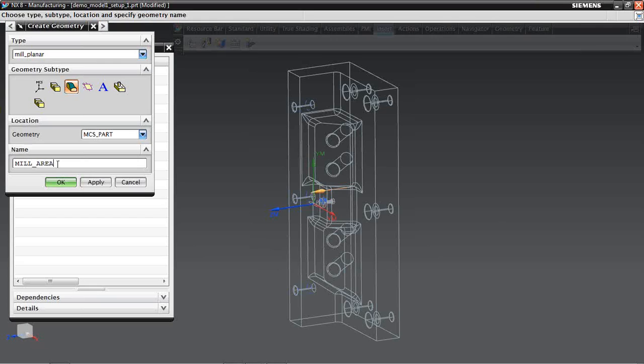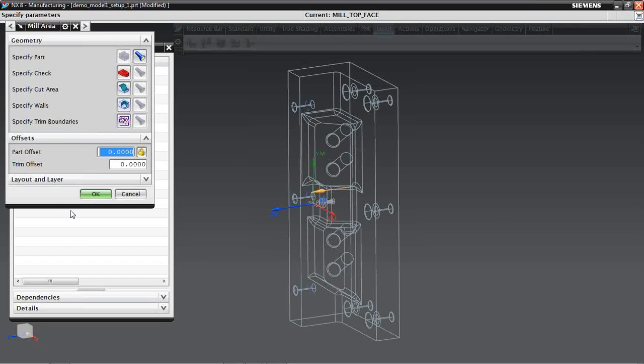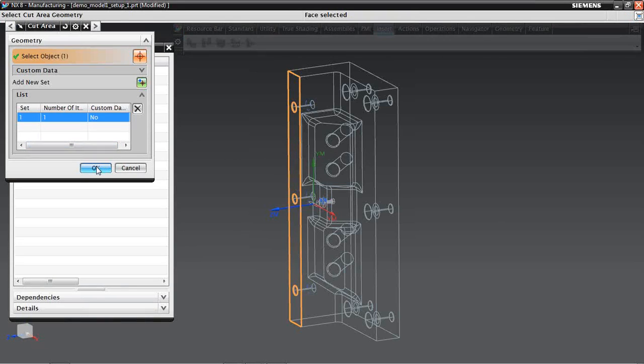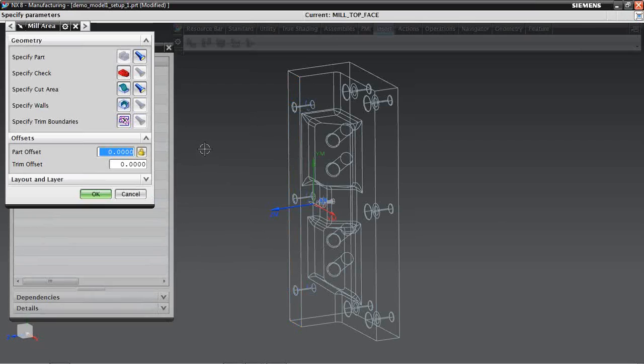And I'm going to mill the top face. Hit Apply. I'm going to specify my cut area is this top face here. I'm going to hit OK.